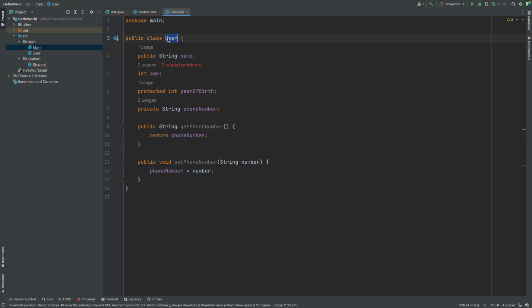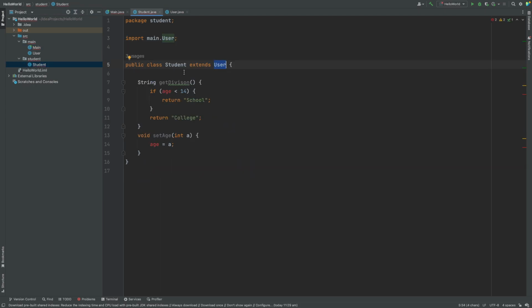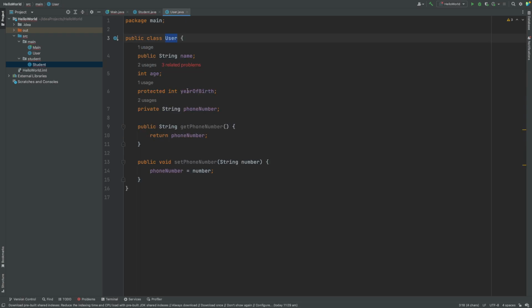So for example, user is a class here and student is the child of the user class. So the student class here will have access to the protected member year of birth, and private is the variable which is only accessible inside the class. So why do we have private members actually? The private members are there to only be accessible and modifiable inside the class. If any external object wants to have access to it, it will have to call something called getter or setter methods, which I have set here. So we are going to be seeing that.